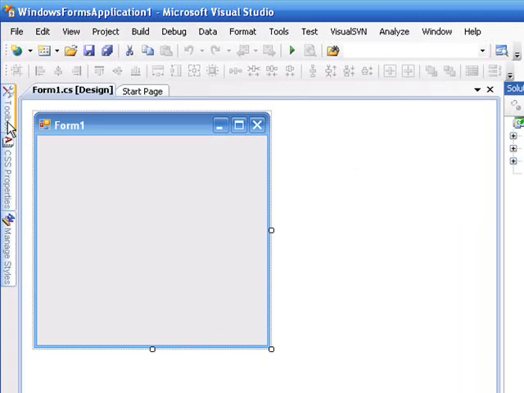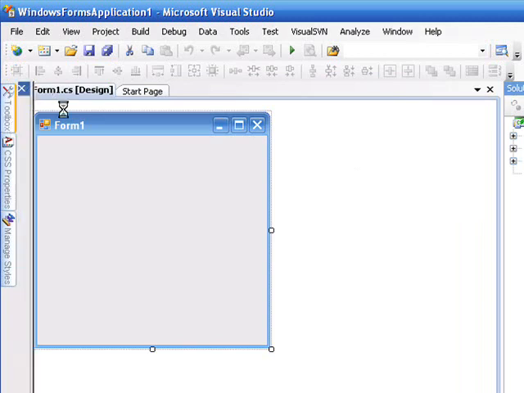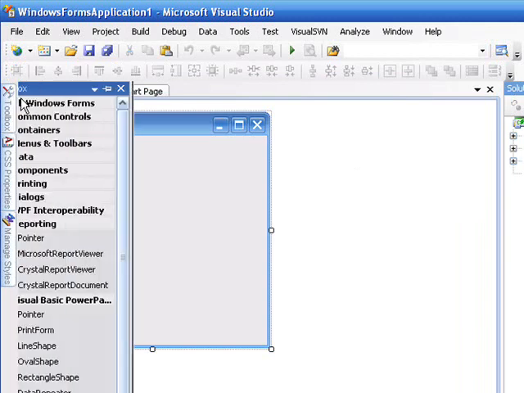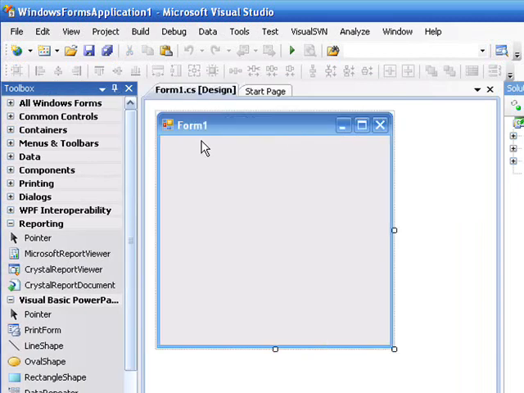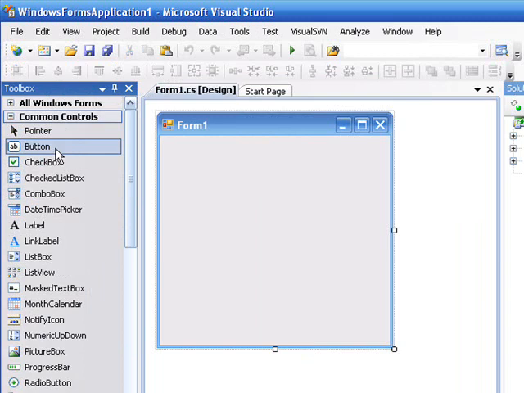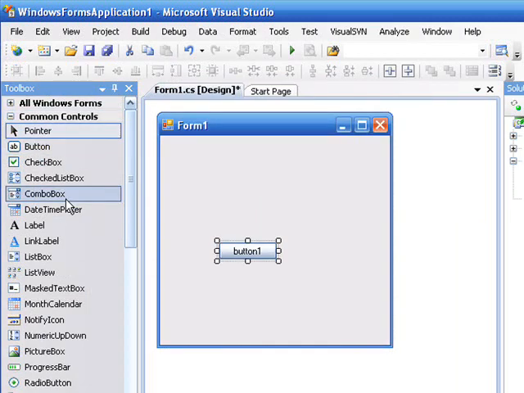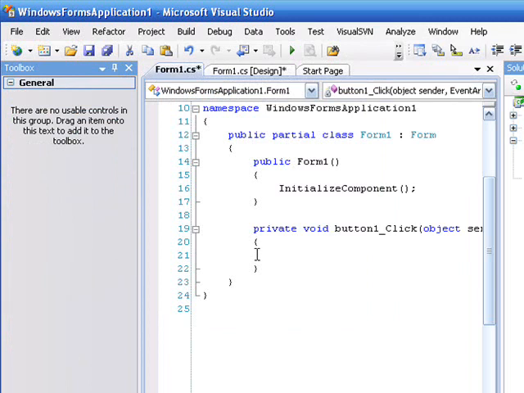Just go ahead and drag and drop a label control and a button control. I just want to show you the similarity between the Windows form and a web form. So we'll go to common controls and drag and drop a button and label. Then you double click on the button and write some code there.